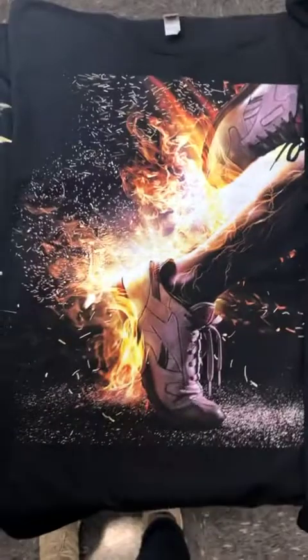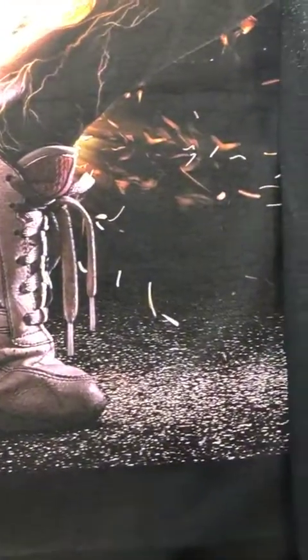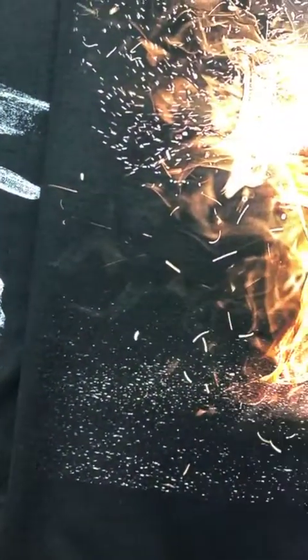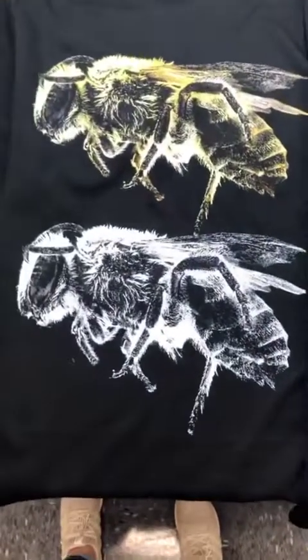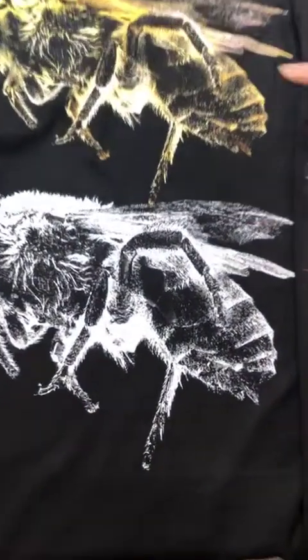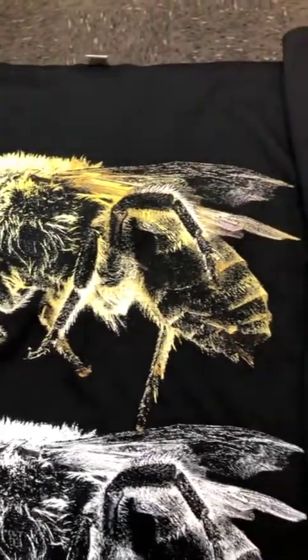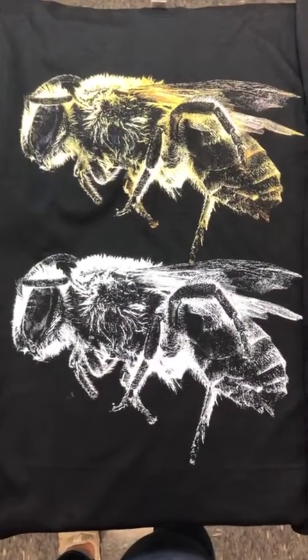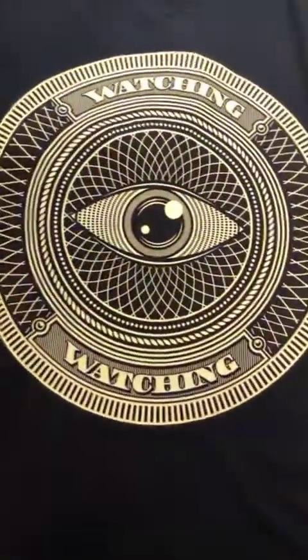The next one is an auto separation about 18 inches tall. It shows fire and sparks, all transparent background PNG — it's not printing a big square of black, just the transparent fading. You can see really fine details of the fading, which helps you save on digital ink. This shows the full design at the top and then just the under base at the bottom, so you can see what the auto separated under base is generating.